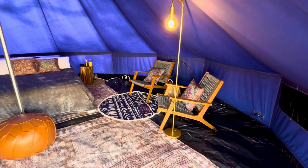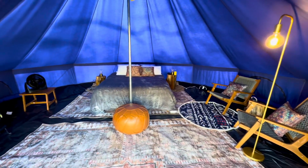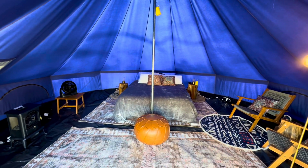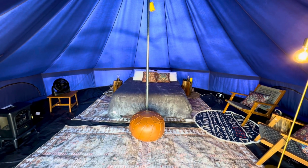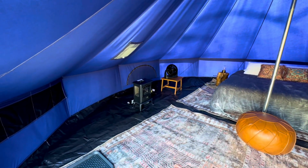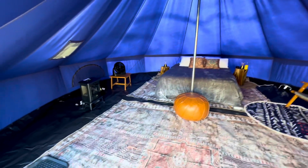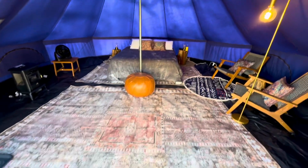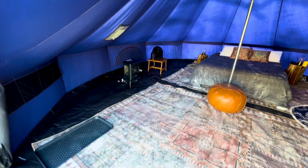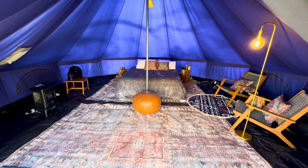So you're going to see there's seating areas, plenty of light inside the tent. We've got little lamps here and there and everywhere. A nice bed here that's a queen size bed with memory foam mattress. We've got a heating electric blanket on the bed currently because it's a little chilly in Mississippi, but we also have the ability to add an air conditioner and a heater, a little fireplace heater there, a fan or two in each tent, and each tent is absolutely huge with plenty of room to put your stuff, plenty of room to even throw down a mattress for the kids, and a place to put your shoes as you walk in the door here. And anyway, super nice little glamping tent.